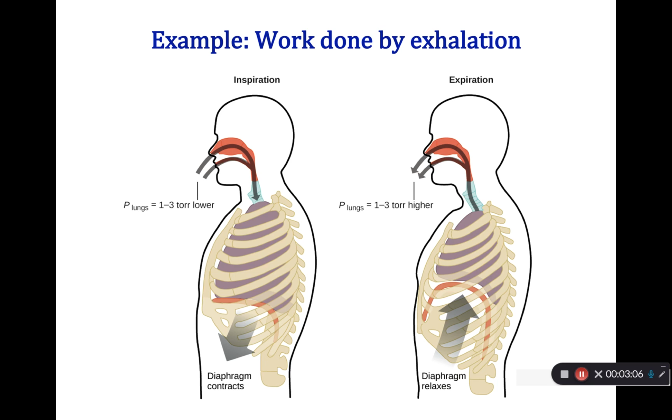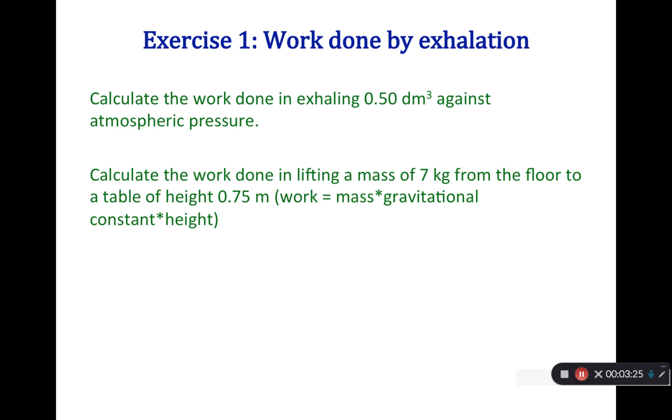Here is another example, a biological example of expansion work. Whenever we breathe, we do a lot of work when we expire or when we let out a breath. Let us try to calculate how much work we do when we breathe. So here is an example that we will do. Calculate the work done in exhaling half a liter of air against atmospheric pressure. And we will compare this to the work done when we lift a heavy book of about 7 kilos from the ground to the table.